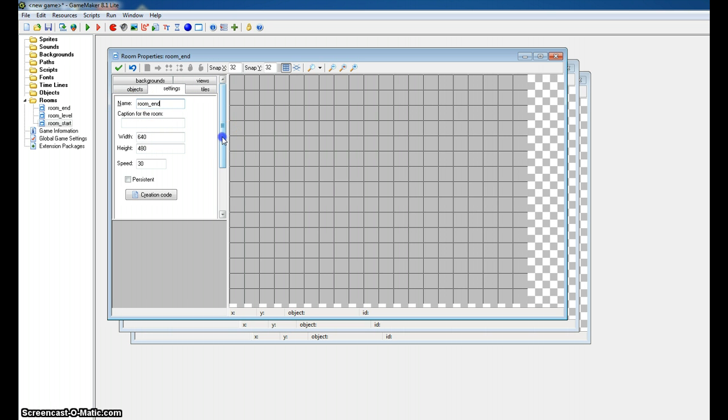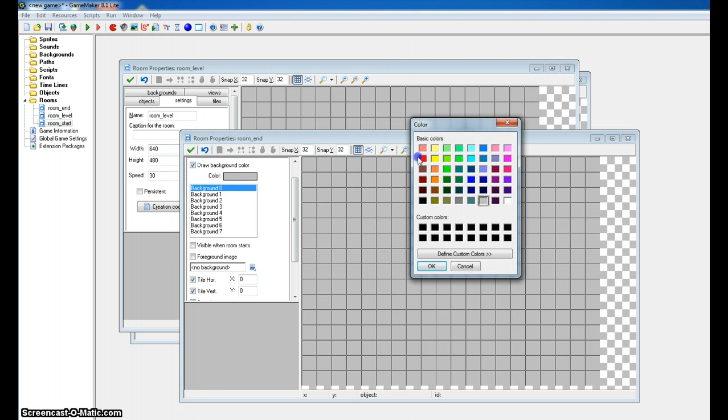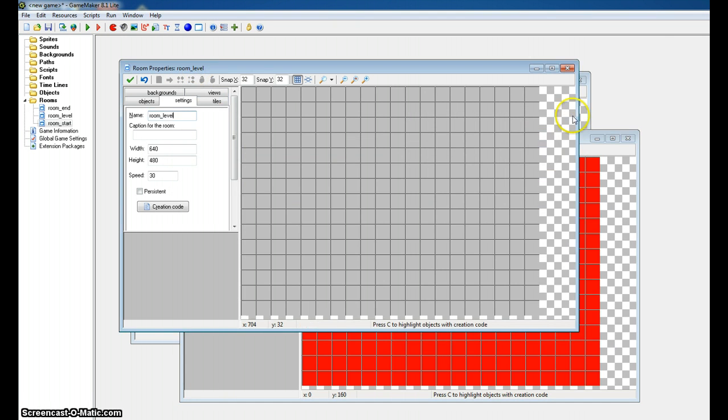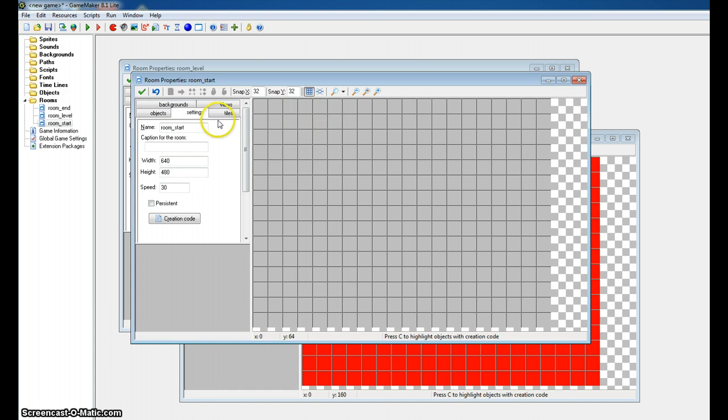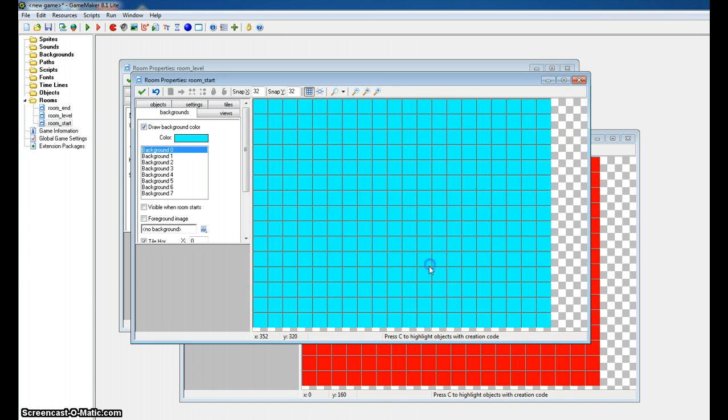I'm going to put a different color in every one of these rooms. We'll put a red for the end. The room level will leave the same. There's our room start, and I'll put a nice soothing color in that one, because we don't want to mess them up too much. So there's our 3 rooms. We have 3 rooms set up ready to go.